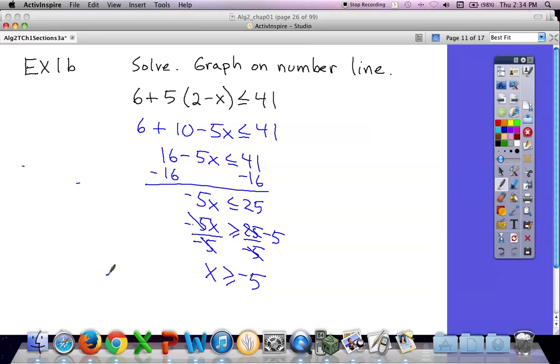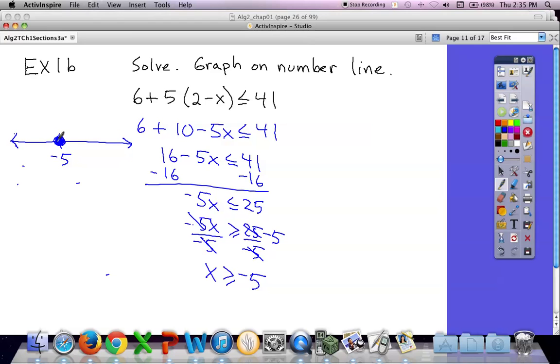Right, to graph this on a number line, the only number we need to show is the negative 5. We are going to have a circle and shading, which constitute the graph of an inequality. The circle is filled in if it's an or equal to. That means that point is part of the solution. In this case, x greater than or equal to negative 5, that means we need to fill that in.